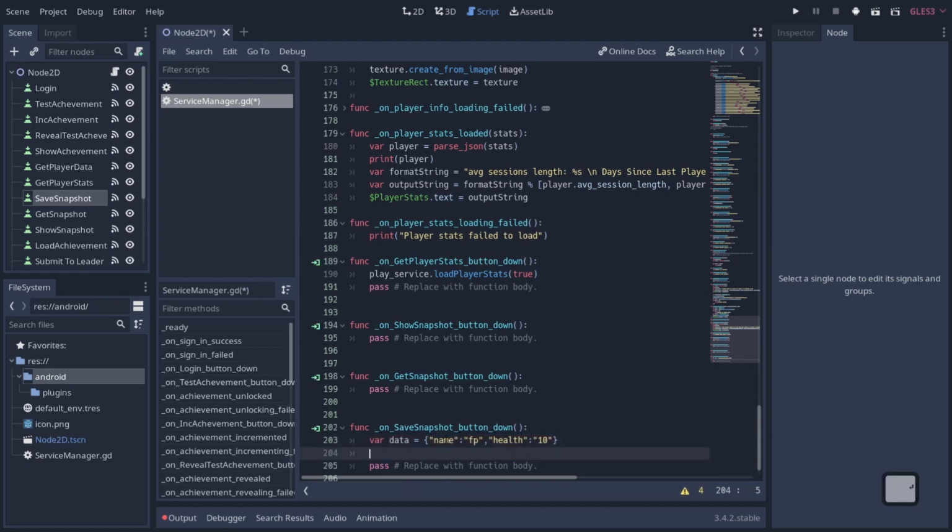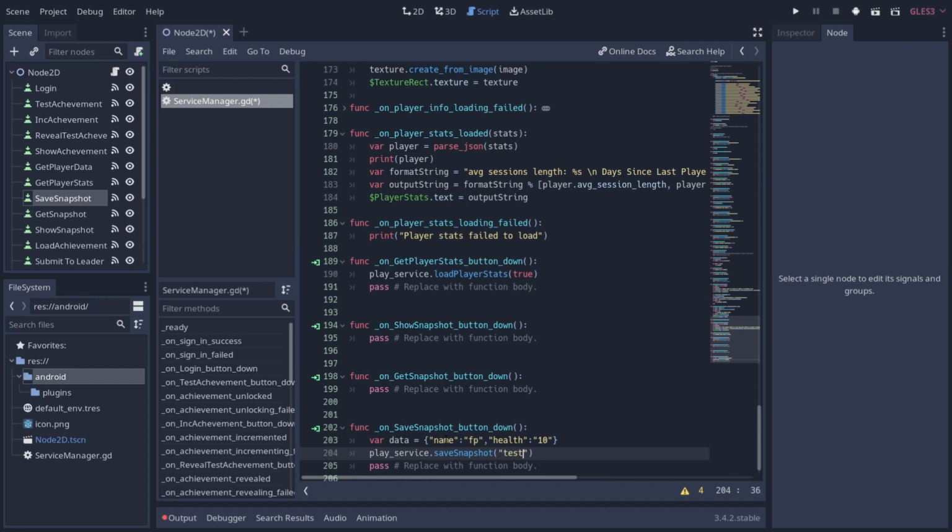And let's save that data. So we'll say play service dot save snapshot. And then we need to give it a name for the snapshot. So we'll just say test.